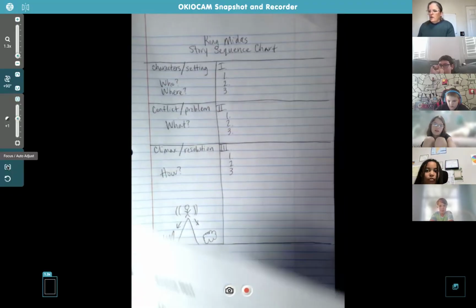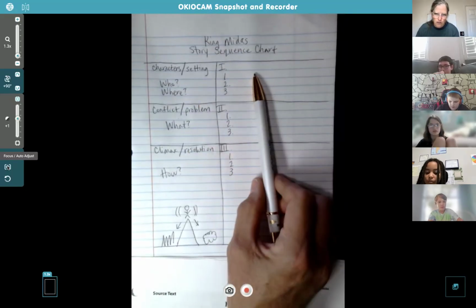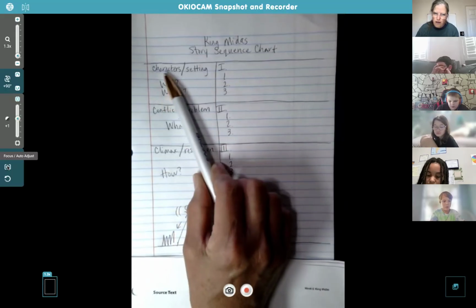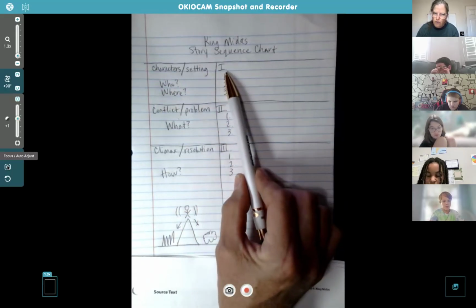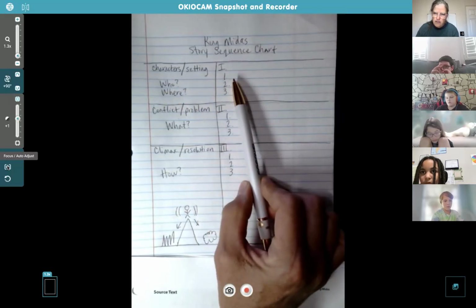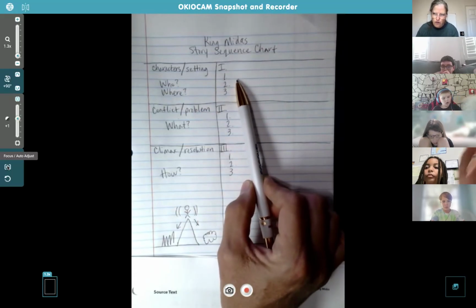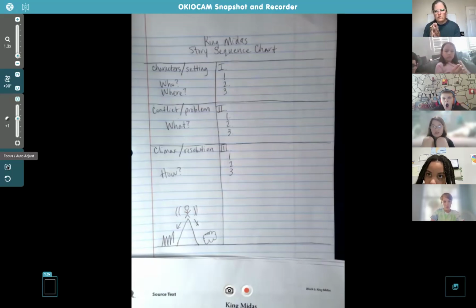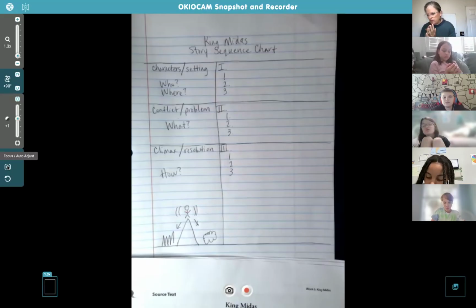Okay. Now, as we're filling out this chart here, you're going to keep this in front of you also. We're going to think about the characters and setting just for Roman numeral 1 here. That's what we're going to focus on. And instead of looking at every sentence in the story, we're going to think about the concept of characters and setting. So I'm going to start with Joanna. Who is the first character that you learn about in this story? Who's the first character?